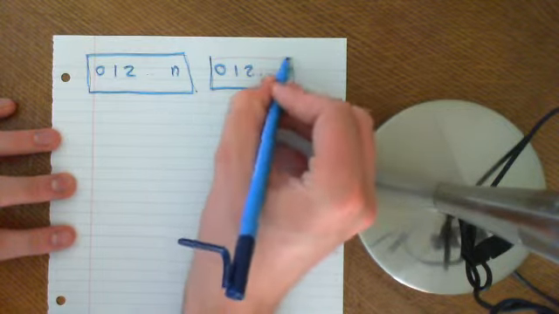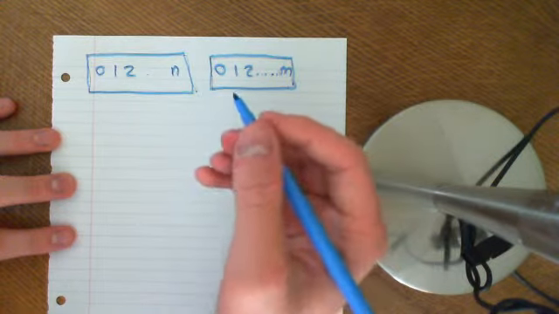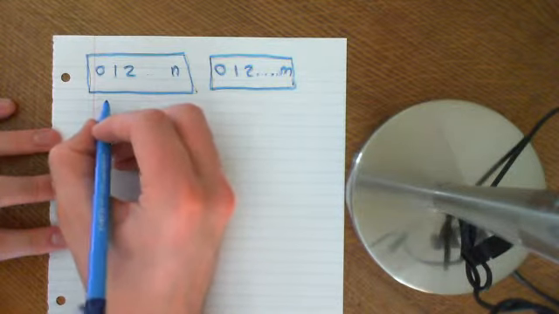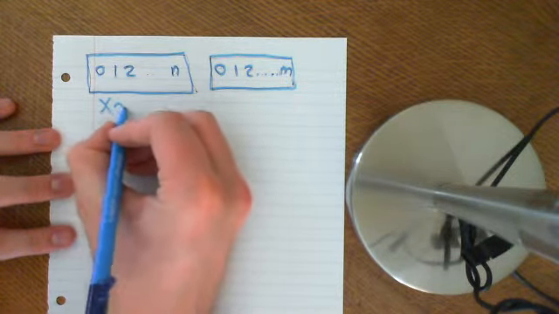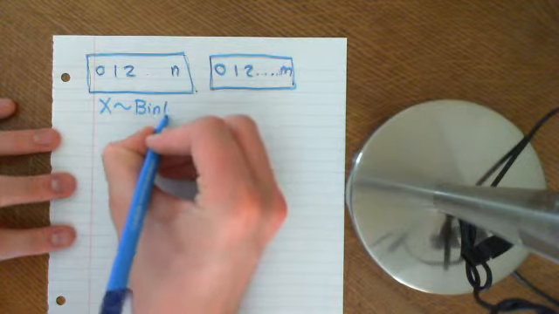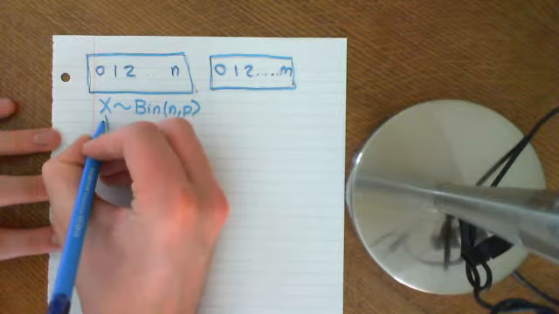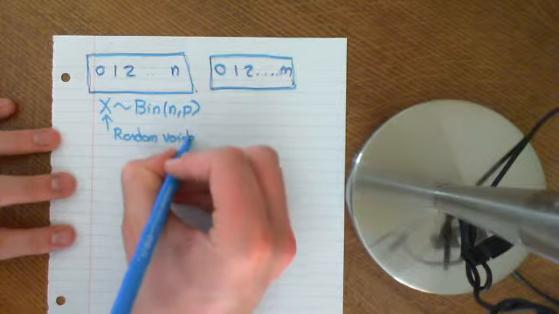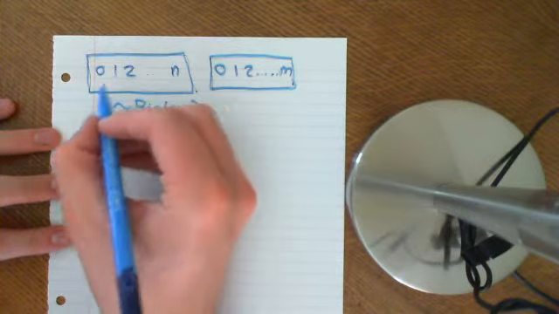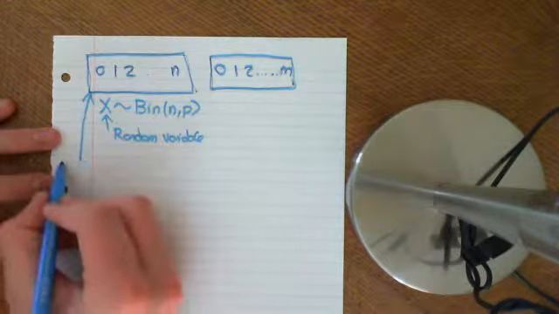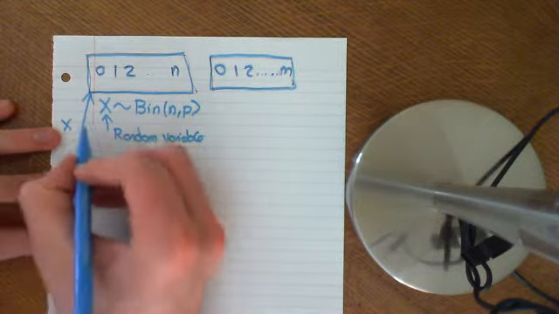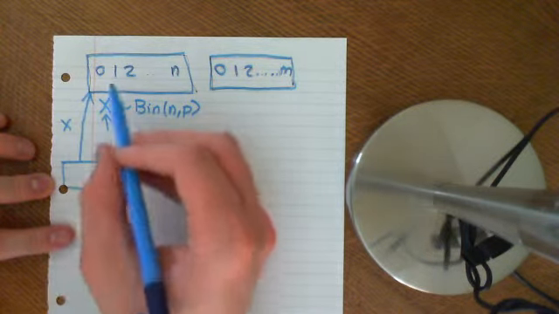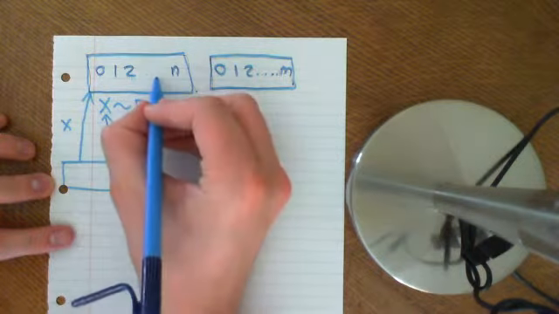Okay, so we have these two probability spaces and they're both distributed binomially. Now, something I haven't mentioned in previous videos is that you will often see it written like this: x is distributed binomially with parameters n and p. They will say x is the random variable. Really, a random variable is the function between our abstract probability space and this one. So let's say we've got our abstract probability space over here, then x is the random variable, the function mapping our abstract probability space onto this one.